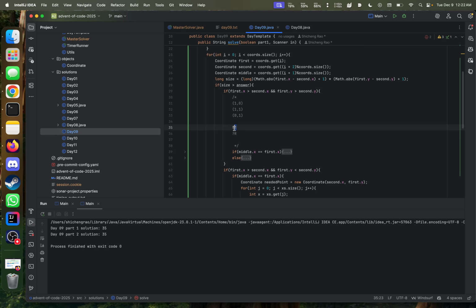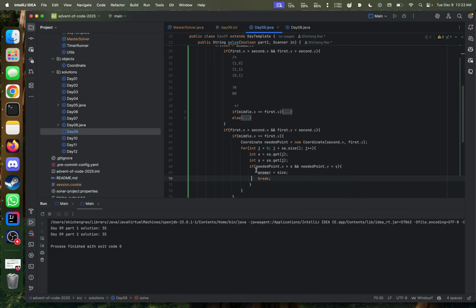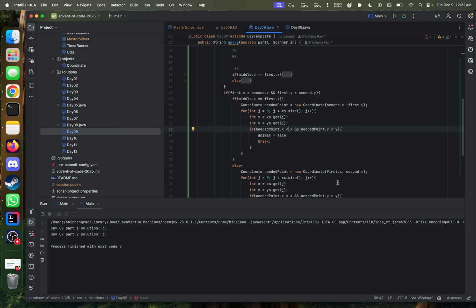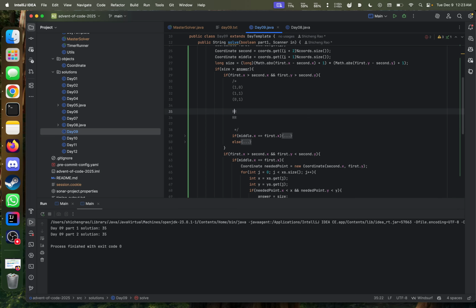This means we have 1, 0, we have 0, 1, we have 1, 1, and we have a question mark. So we need something less than 0 for both. Right, so this case, by the way, is middle x is equal to first x, right? So in our point, we want the needed point to be negative, negative. So we need less than, less than. Right, which means the other way around is if we have this point, in which case we need greater than, greater than.